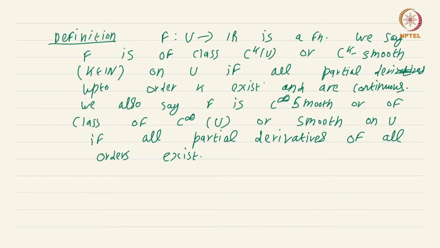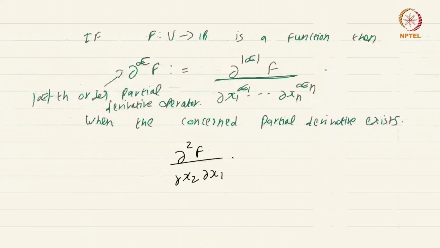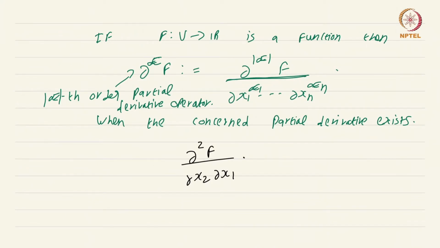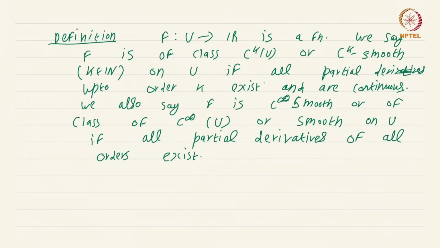Okay, so coming back to the situation I described in the previous slide, where there is no way to express del squared f by del x2 del x1 in our concise notation involving multi-indices. This is not much of an issue because in most scenarios the function will be well behaved enough so that these things are equal. So that is a famous theorem which you must have learnt in multivariable calculus, but probably without proof. This is called Clairaut's theorem.